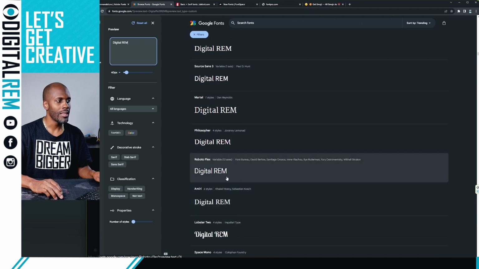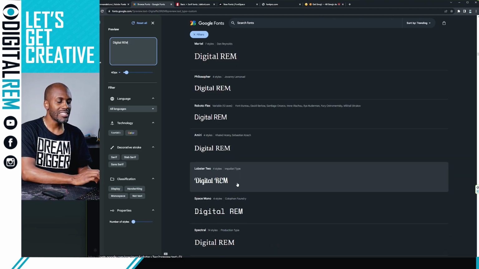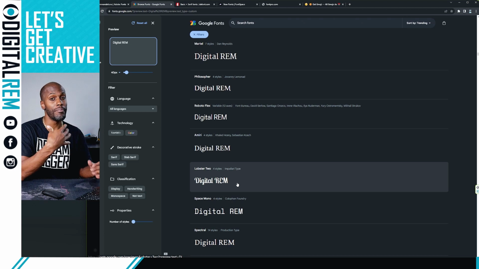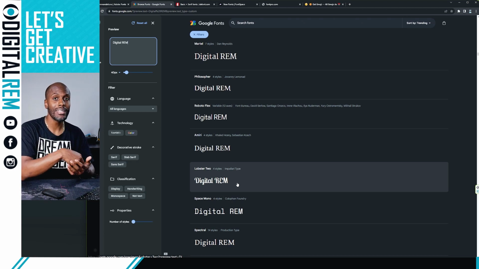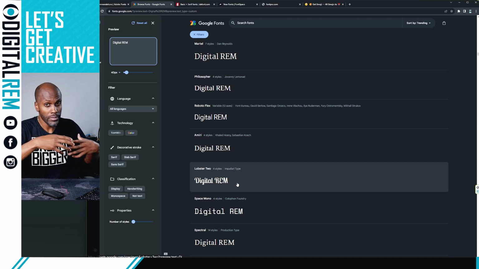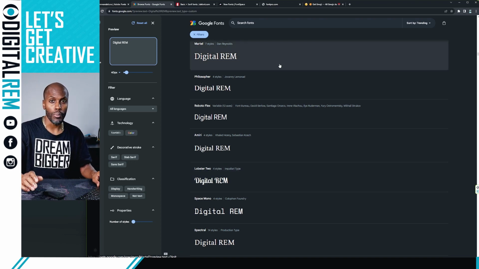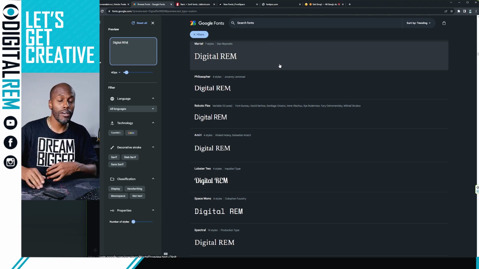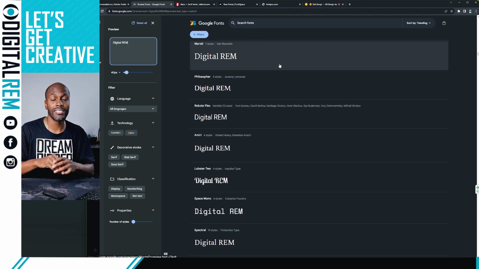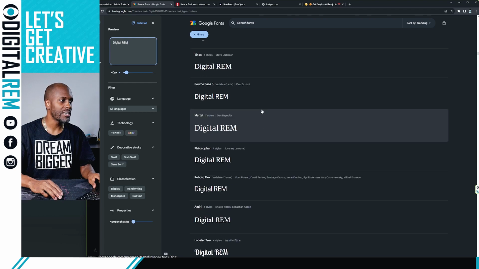But again, you want to consider this, because this is the same font that you're going to write paragraphs in. So you want it to be legible. You want people to be able to read it, see it, and identify with it. Now, in regards to your logo and the highlight things, you can find a font that goes with the personality. But in regards to web design and what you're going to use from emails to websites to information on the flyer, all of the different things that people actually need to read, you want to go with something very clean, simple, like a Google font.